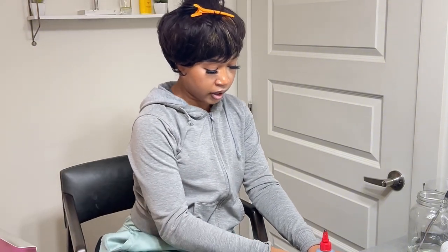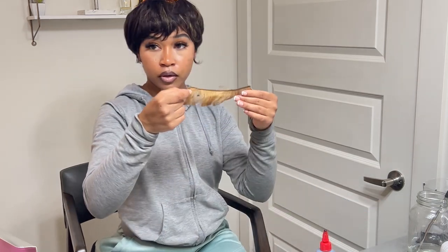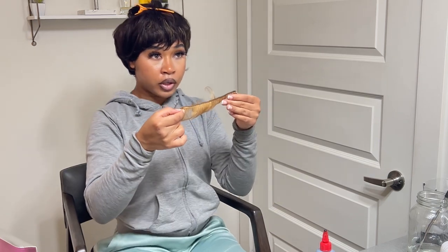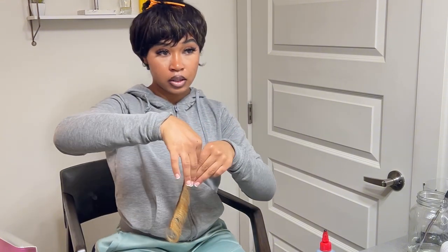Okay, so I decided to just sneak a piece of blonde back there, because I'm really feeling the blonde. I'm having so much fun, and now it's becoming fun. I think for the past couple hours it's been a little stressful, because I had to trust the process and I did not like it up until this exact point.